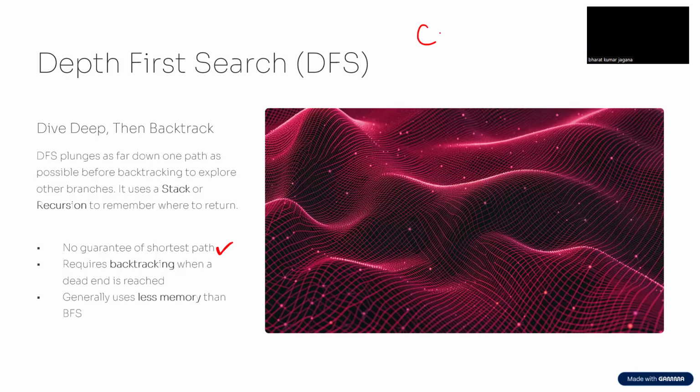Why? Because there could be a node that is so deep that in order to go to this level, let us say you are at the 0th node, and the node could be at 1000 depth. In this case the memory would be full very fast, because it has to go deeper and deeper, and we never know how it will backtrack, and whether it will give you the shortest path or not. There is no such guarantee.